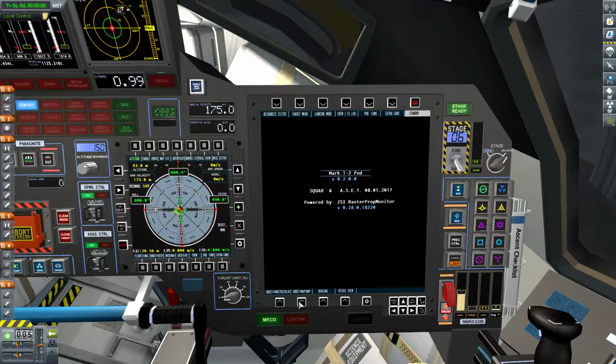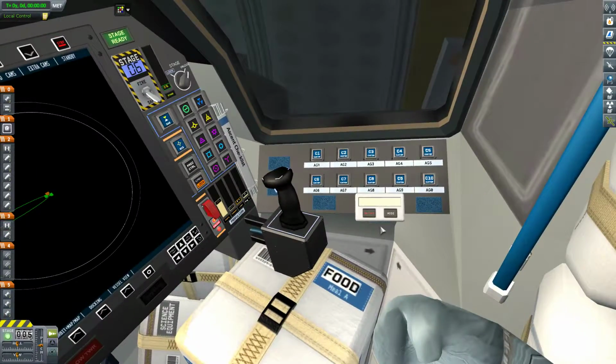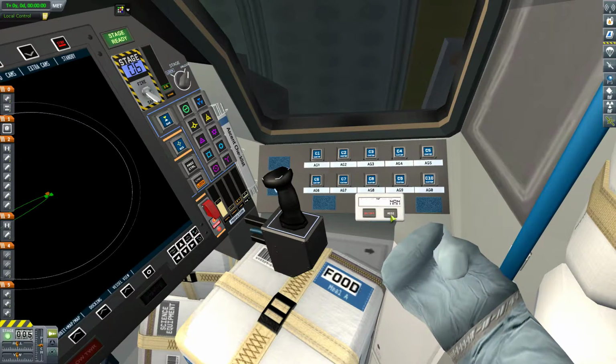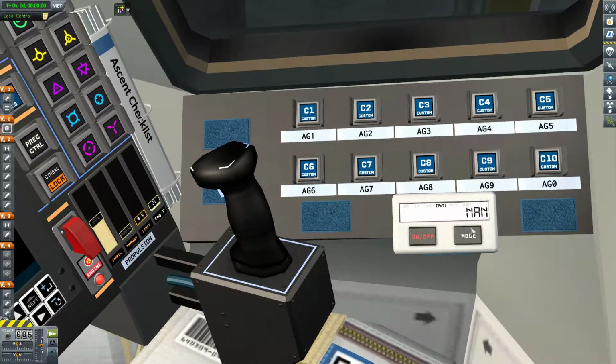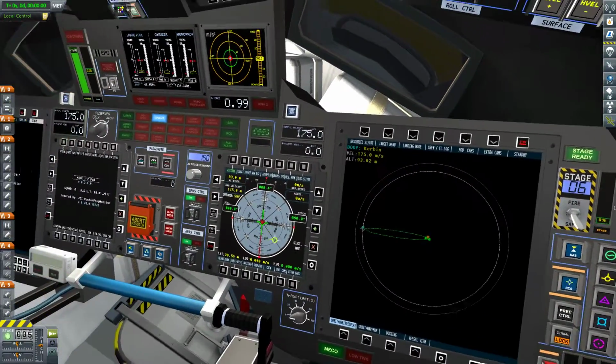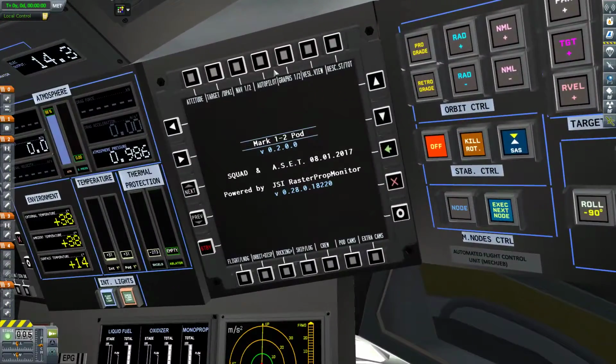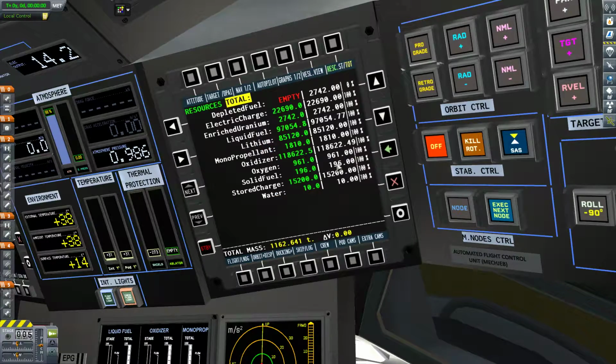So what do I got to do to orbit? I got to do... Nope. I want this one. And then I'll turn on apoapsis time. That's periapsis time, so we want apoapsis time. Not a number, because I'm not going anywhere. Okay, so what else do I want here? I want resources. Where's resources? There we go, total resources.